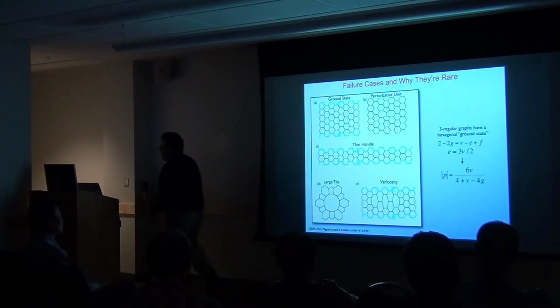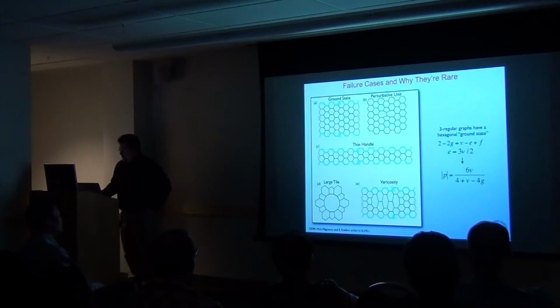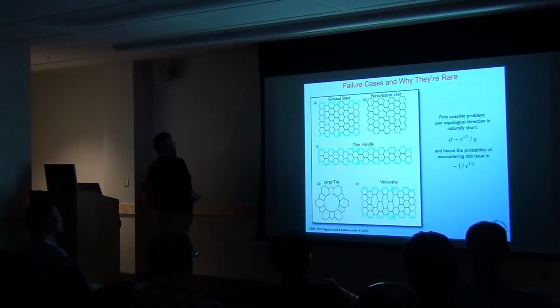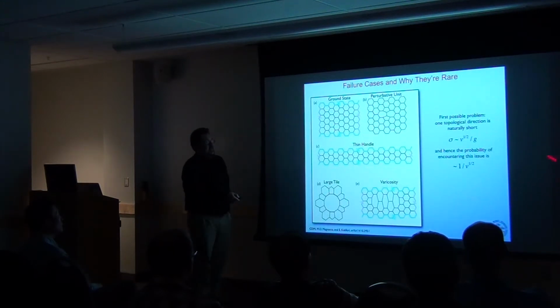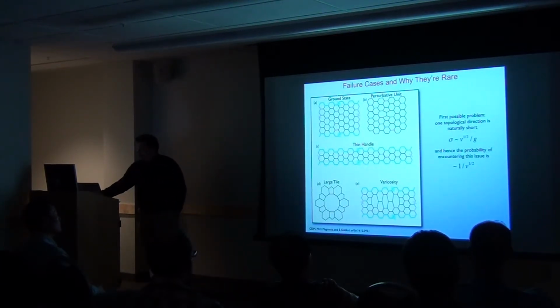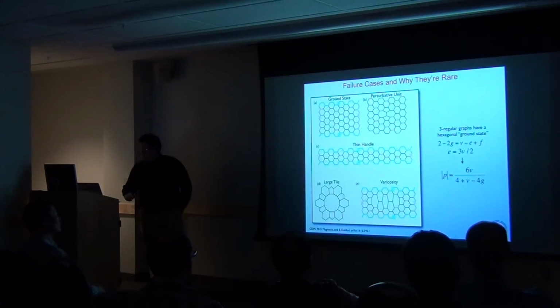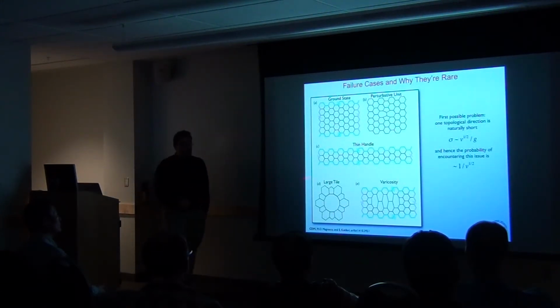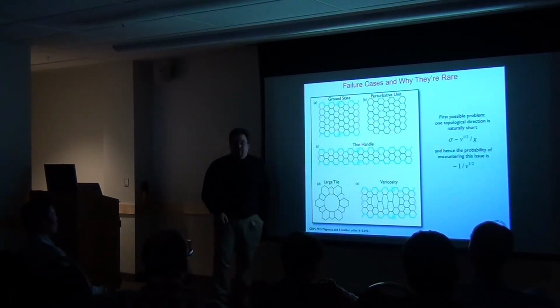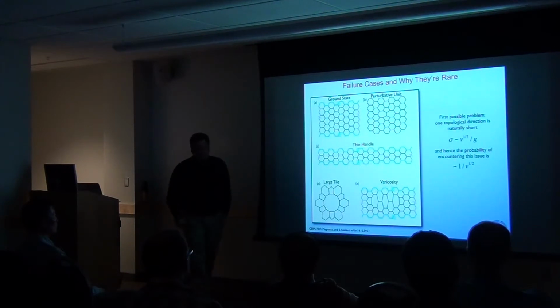And so you can work out the statistics for all these cases, and it turns out that for the thin handle case, the probability of having a problem goes like 1 over the square root of the vertices. So it doesn't fall away super fast, but fast enough. The other 2, I didn't write this down, fall away extremely fast, exponentially fast. And so the thin handle is by far the biggest problem. And for a 3 regular graph, it's not that bad.